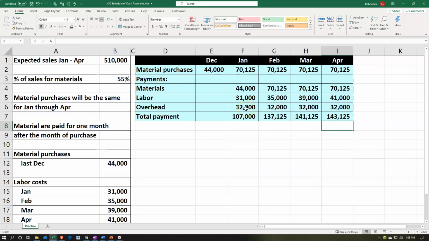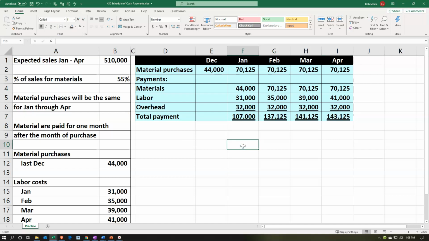Let's put the underline here. I'm going to highlight or select these cells. Go to the Home tab up top, Font Group, put the underline there. Let's put the double underline on the total payments, selecting the total payments column. Going back to the Home tab, Font Group, drop down for the underline, putting the double underline there for the double emphasis bottom line of the worksheet.